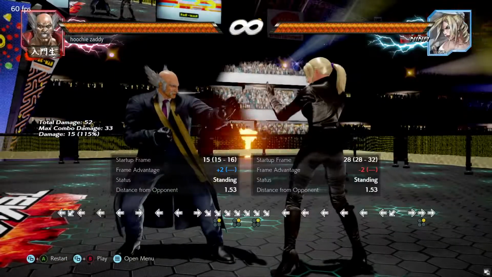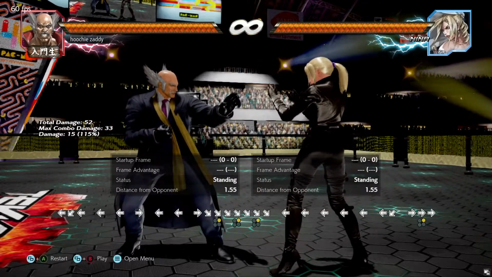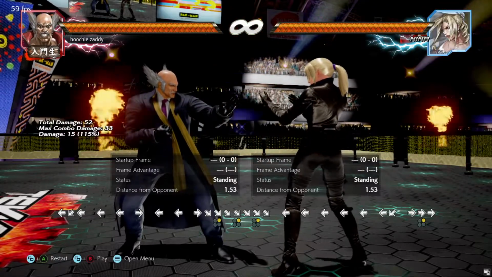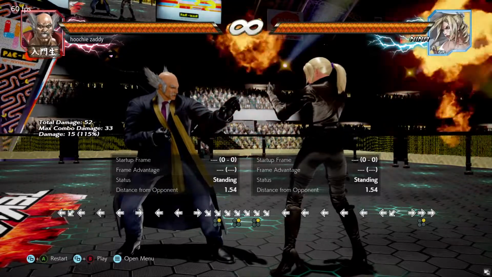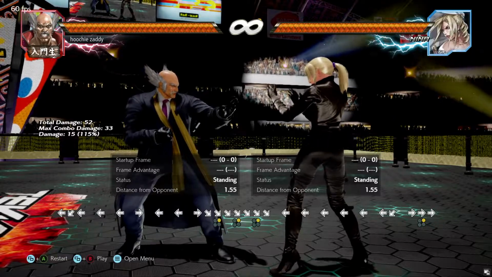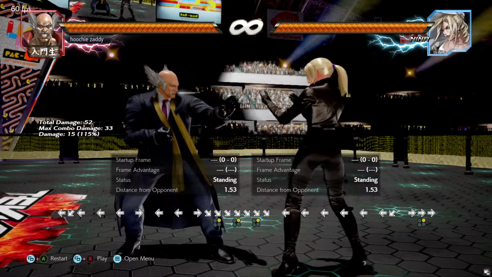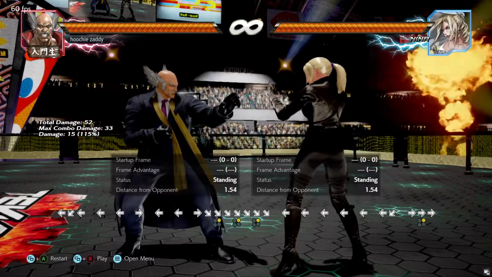Get the point. It's really not the best pressure tool to use frequently in a set. It's something to throw out very sparingly, or if you want to throw it out kind of frequently so they know how to deal with it, more power to you. But as you can see here, it's very much range specific if you get that +9. Is it worth risking being +9 or the possibility of being -17 and launch punishable?